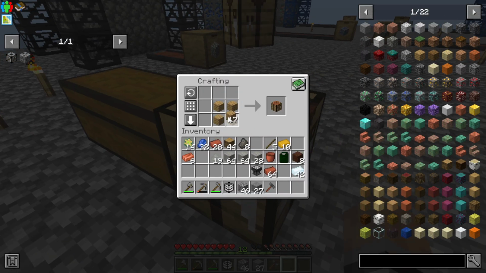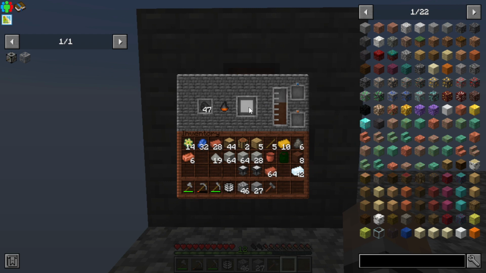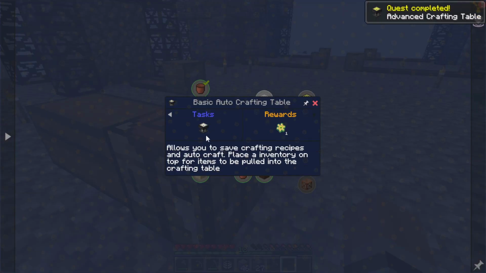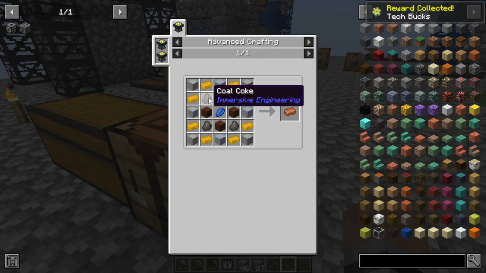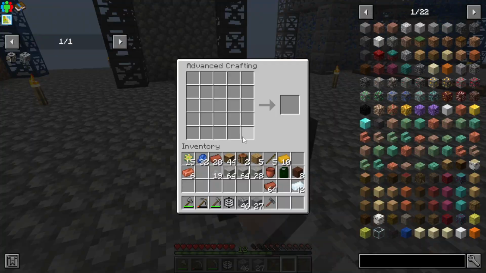So let's make a couple more of these. I only need 2. So let's make one of these. How much more do I have? 5? Not quite enough. But I can make the tier 2. There we go. And then real quick, this was just hoppers. And this is hoppers. And the Technium needed this one. Okay. This isn't too difficult to make. So let's go ahead, put this in the middle. Why not?